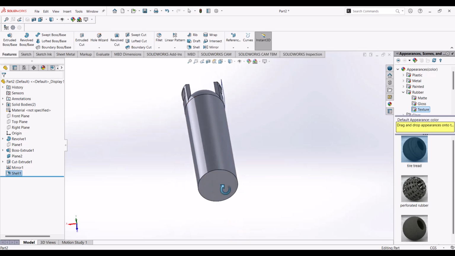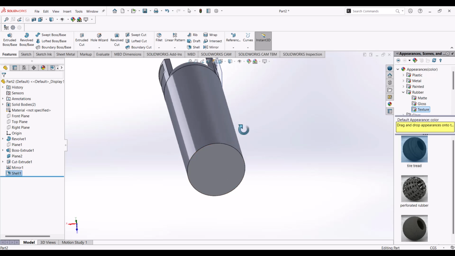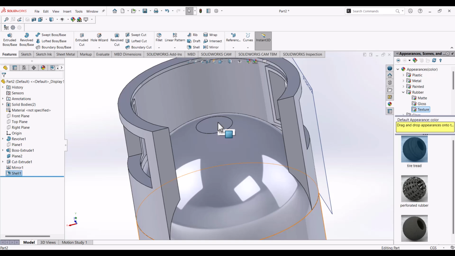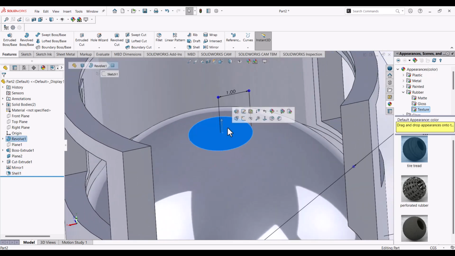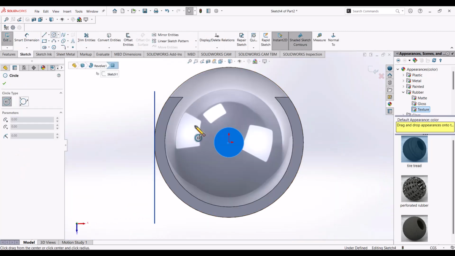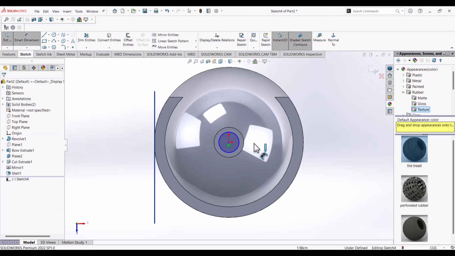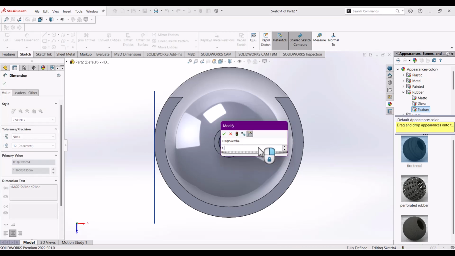Then there is a valve at the top here, so you can just draw something to represent your valve. Let me just draw a circle here. Smart dimension the circle. Let me make it 1.3.